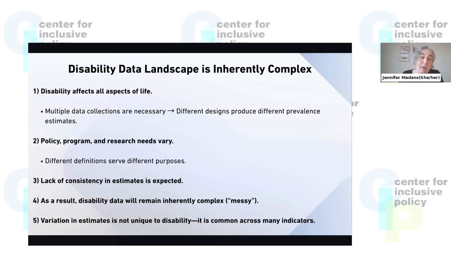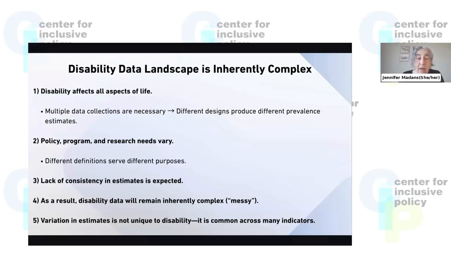The fact that these policy, program, and research needs vary is also related to the fact that they will want to use different definitions of disability and different approaches to identifying the population with disability. They will use a definition that meets their needs given their research question. I think Dan mentioned this when he was talking about where you put the cut point, and this was also in the video. Certain policy questions will require a different cut point than other policy questions, even if the main question itself is the same.